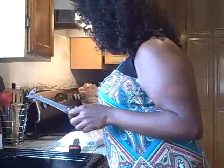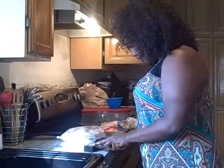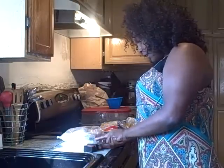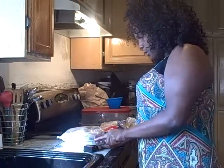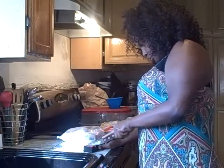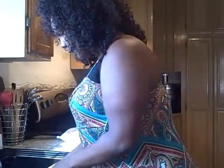Alright family, we're getting ready to cut up this chicken. I'm gonna go through this sharpener first — I forgot which side you're supposed to go first. Yeah, the right side first and then the left side. Okay cool, so we got our knife ready, and we're getting ready to cut up a chicken.